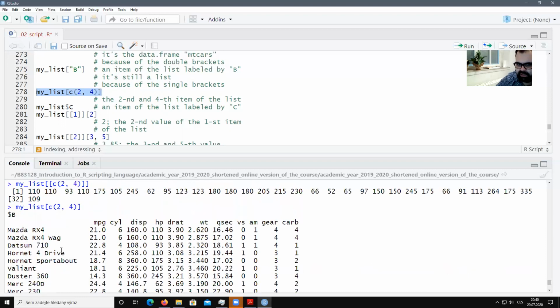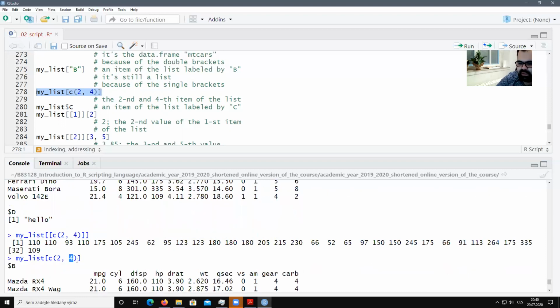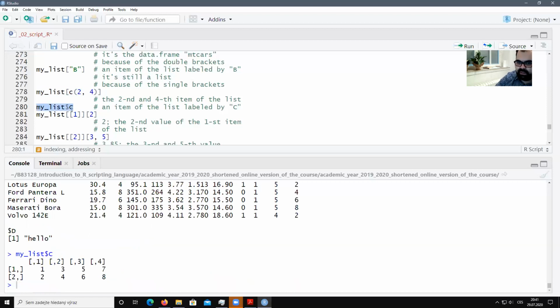This is okay. This stands for getting the second and the fourth item, because we know that with single brackets, we can get the items as a sublist, still a list. So there is nothing big here. But the other one is really confusing, don't use this. I can also use the dollar notation, but I just tried to show you why this is not much more useful, regarding the fact that it's not possible to be handled by, for example, for loops.